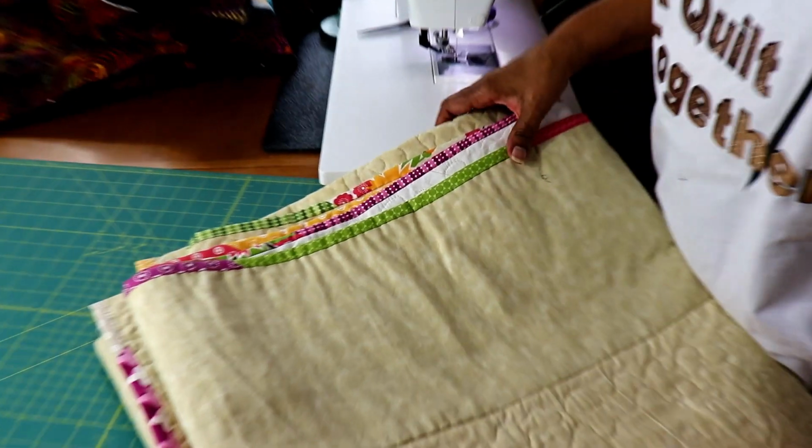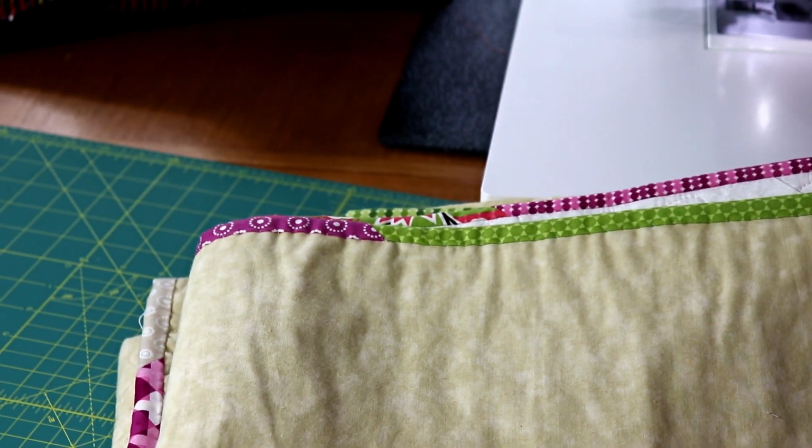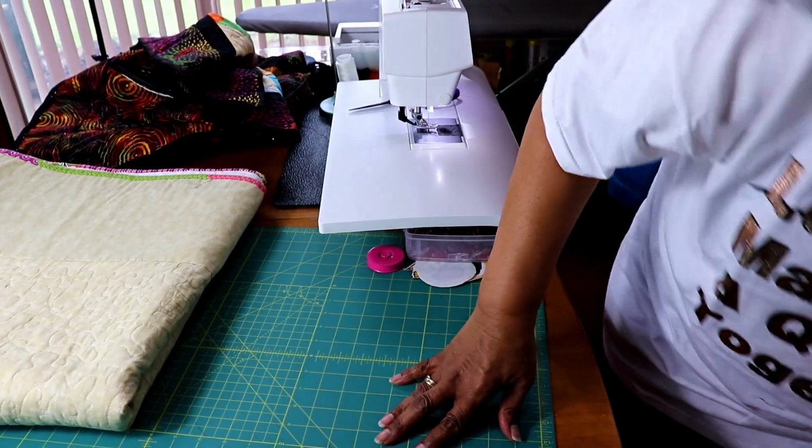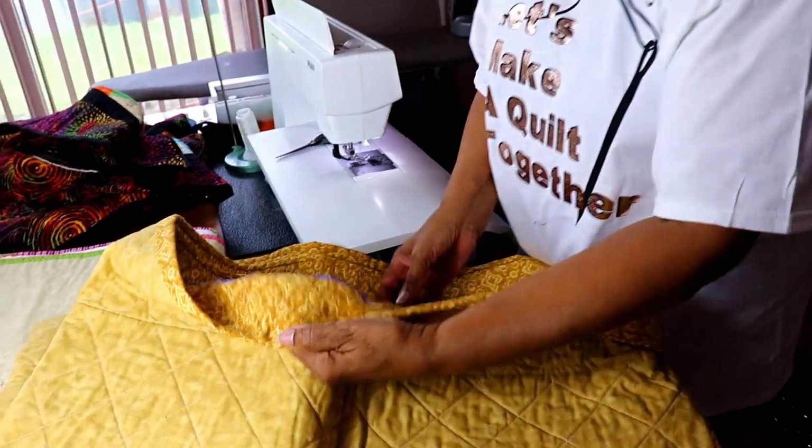The one thing I will say to you, I very rarely use white as a binding, because just like the binding can be the first thing to wear out, it can also be the first thing to get dirty if the quilt is used. Here's another one.